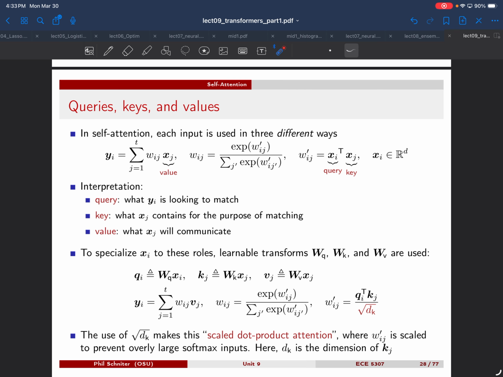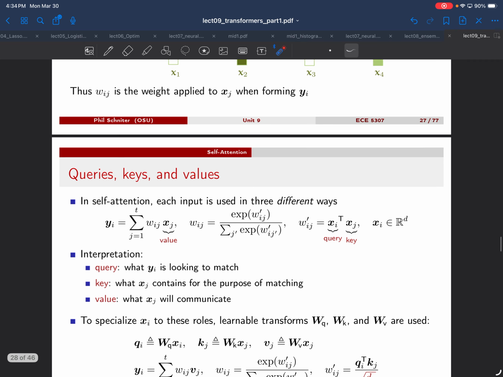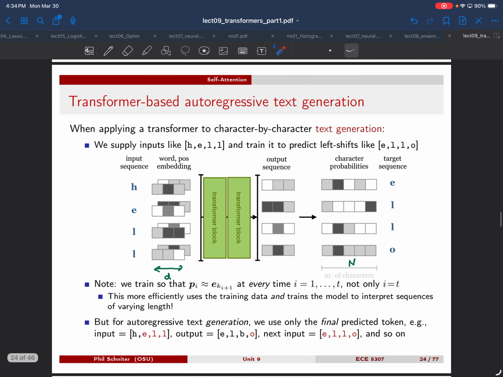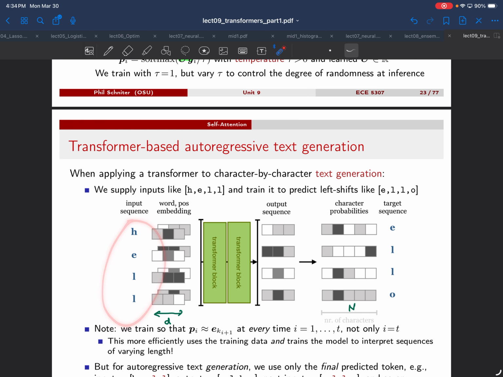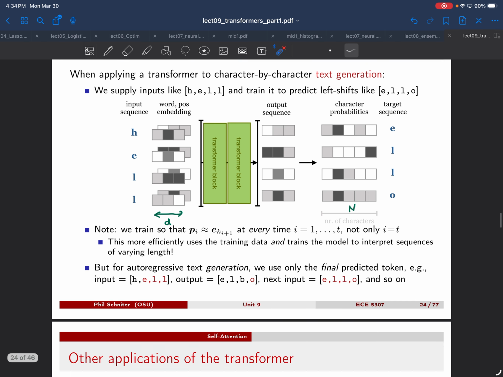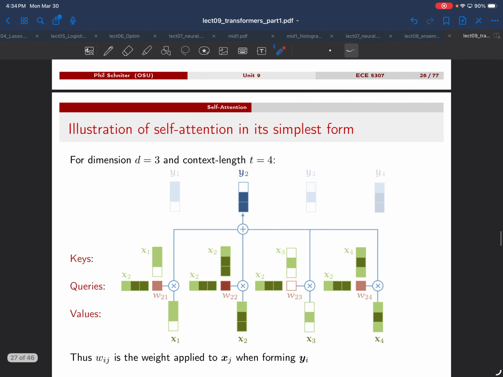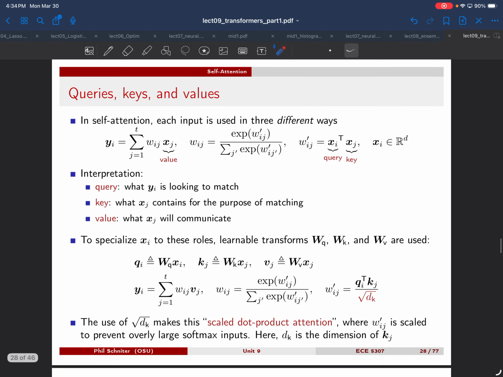And when you do this, this is now called scaled dot product attention. So the learnable parameters for us now would be these 3 matrices. And we would learn them depending on our overall objective. If we're doing next character prediction, then we take in the sequence and try to predict the next character, we have cross entropy loss for each one of those, and we sum those together. So we would be basically learning the matrices so that we do an overall good job at that task.